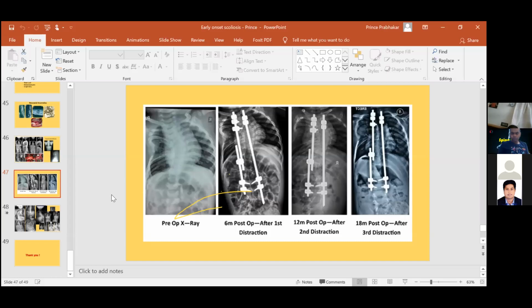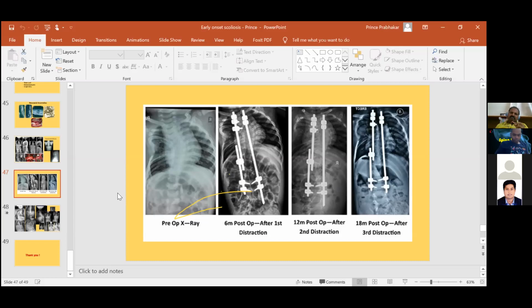No, growth rod has got a longer series. People have been doing it for about 20-30 years now. Shilla is only the last 10 years. The advantage of Shilla is you can really get the apex corrected. The rotation comes back and then you fuse that part and allow it to grow, right? With all these systems, whether Shilla or distraction systems, the complication rates are the same. Even for the Shilla, the pullouts and the growth potential, if you compare, it's about the same.